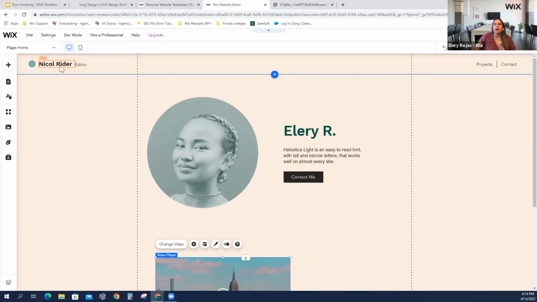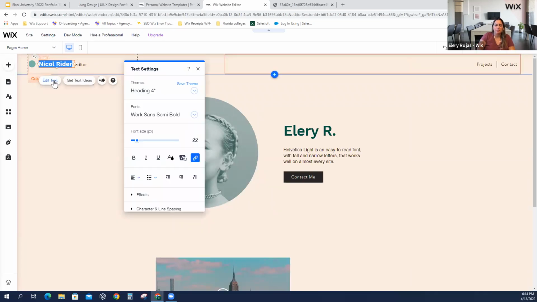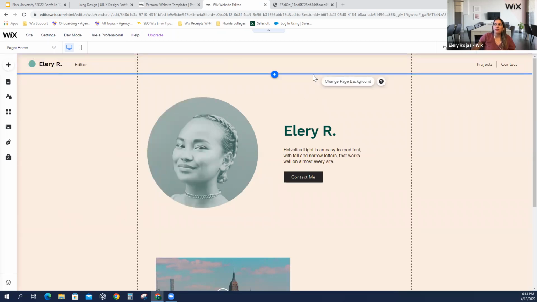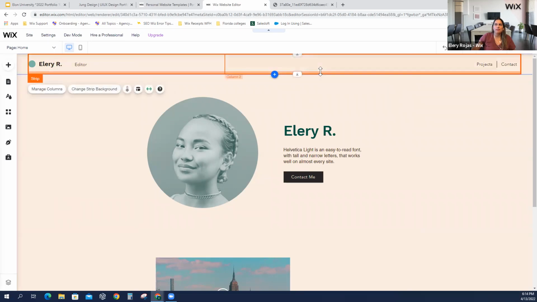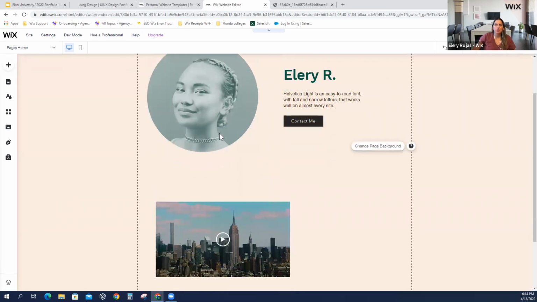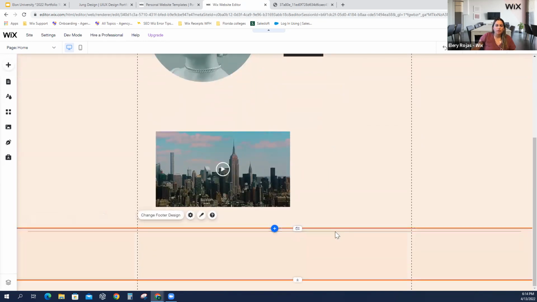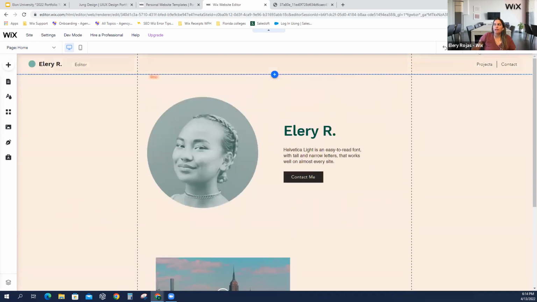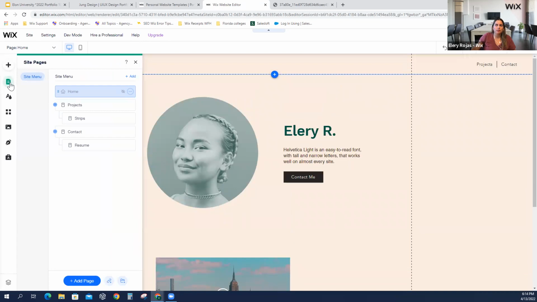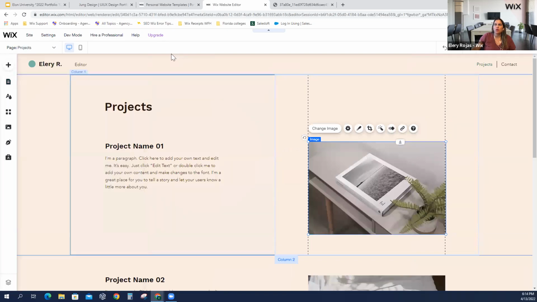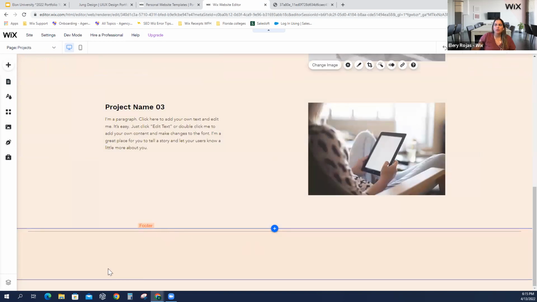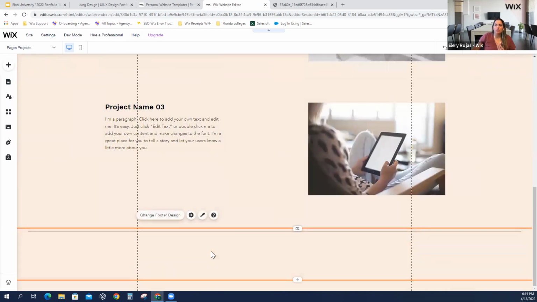So this template has a specific name here. You can edit your header. You'll know that it's your header because there is a horizontal line that's separating it from the center of your page, and your footer is also separated by another horizontal line. And you can edit any of the items that are within the page. So if I go here to my home page, or if I go to my projects page, you're always going to have a header with your menu and the name of your page and a footer that'll have your information, but I deleted it. So now it's blank.